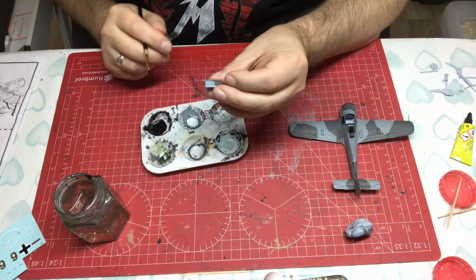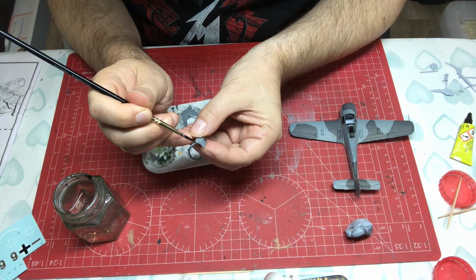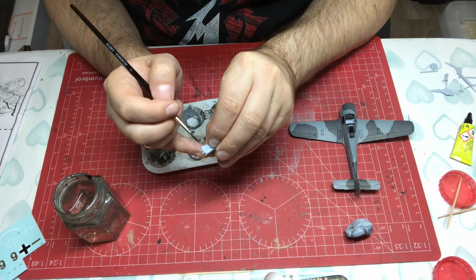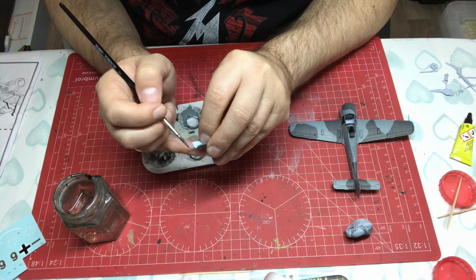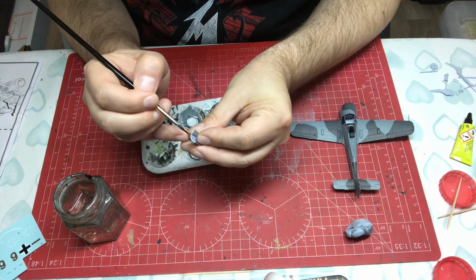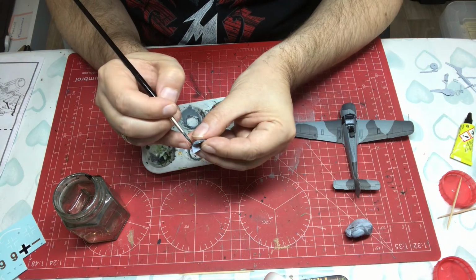And while we've got our black paint out, we can now finally paint these machine guns. And make sure you paint underneath them. Easy to forget that bit. And the ends. And these will now really stand out when we glue this part onto the aeroplane.